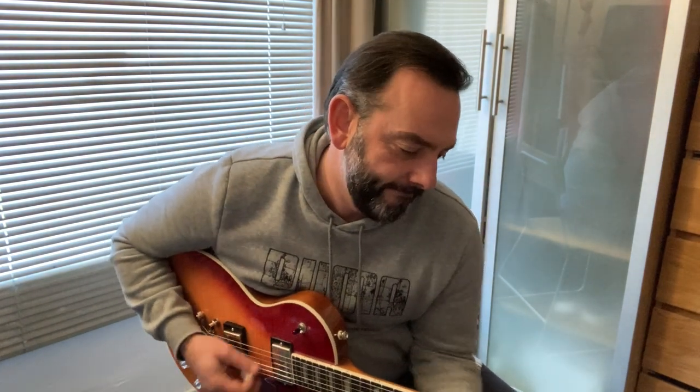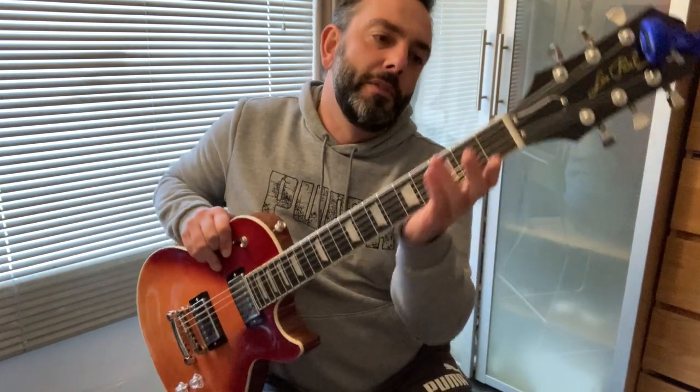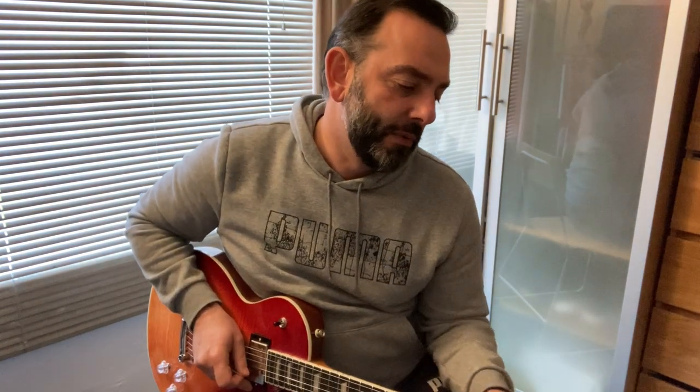What does the neck feel like? I've had an Epiphone Les Paul Custom before and a Custom Pro. I've also had a couple of cheaper ones and they have very much a thin U-shape kind of feel to them. Now these necks are supposed to be asymmetrical — fatter one end than the other — but actually I think unless you had them side by side you wouldn't be able to tell. This just feels like a thin U to me.